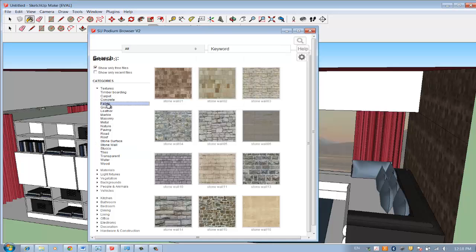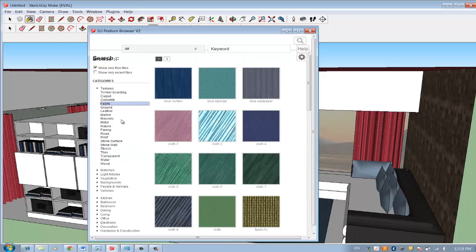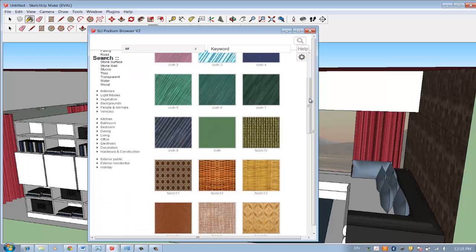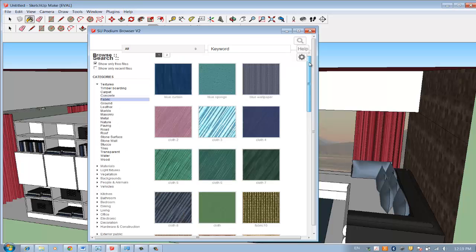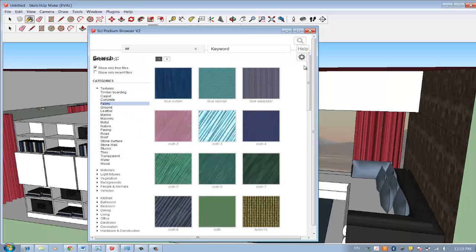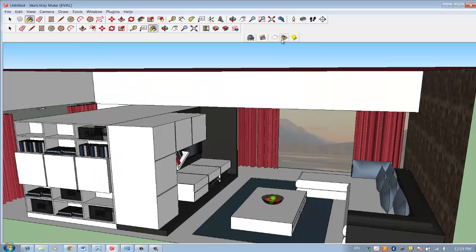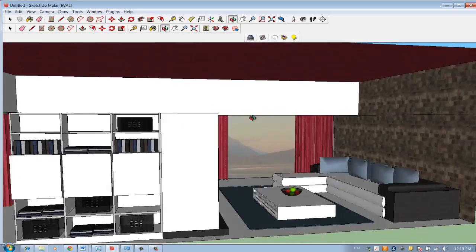In here, there's fabric, there's textures. It's quite fun. Have a lot of fun with that when you're changing your model. And be aware when you are adding these materials, you're adding something that has some reflective value to it, etc. There's also items that you can add. So be aware of that. Electronic items, office items, decoration that you can add to your model. So go ahead and try that. So that's our Podium browser. That really lets us add new materials that have reflective value on them. So do use that.